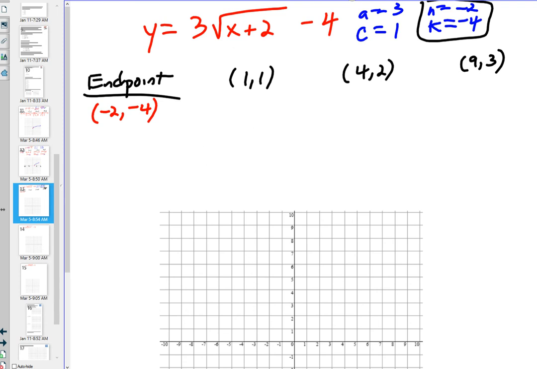What's going to end up happening to all the X's here? All I have to do is subtract 2, because the C is not doing anything. So all I do is 1 minus 2, 4 minus 2. I don't advise you to do all the points at once. I would just do one at a time. But this is more just for dramatic effect, to show you that the same thing is happening to each one.